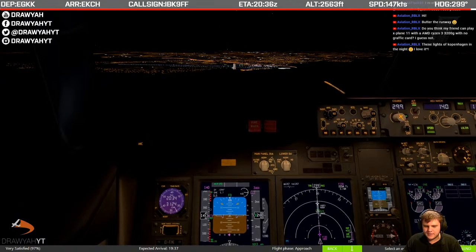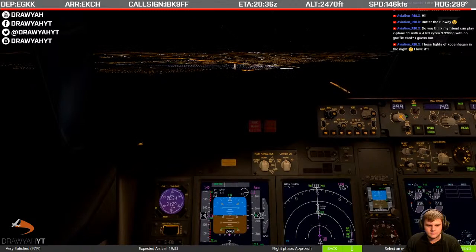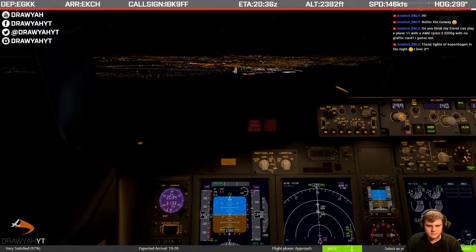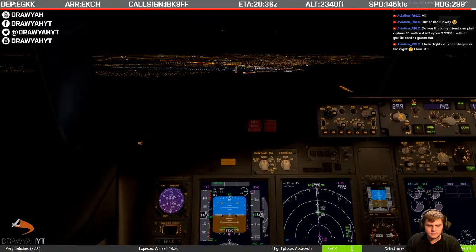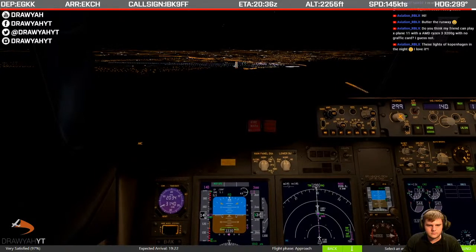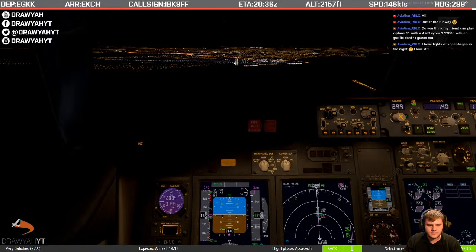Lights of Copenhagen at night, you love it. It's a beautiful city, it really is. 2500. Yeah, I should turn approach mode on a little bit earlier than I did, but not a biggie.